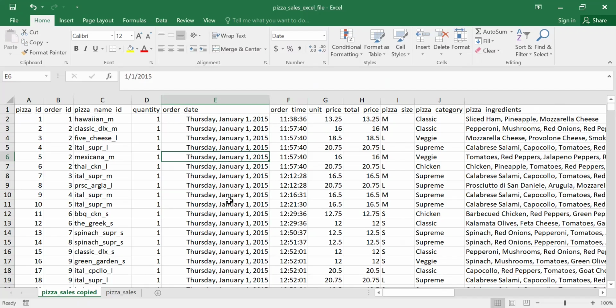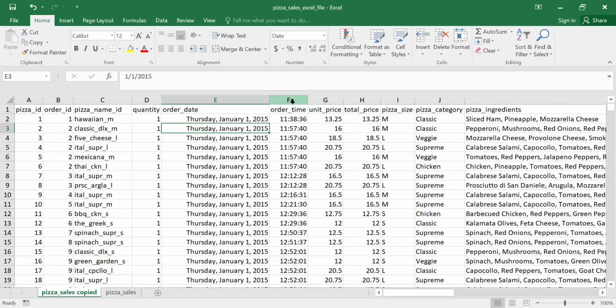I want to have a column that has the day of the week. For instance, this is Thursday. I want to have a column that carries Thursday. I want to have a column that carries the month, if it is January or December or April or August. So what I will do next is create an empty column here where I want my day of the week and the month of the year to sit.